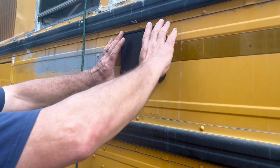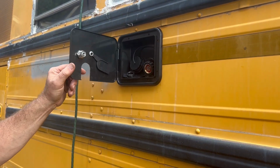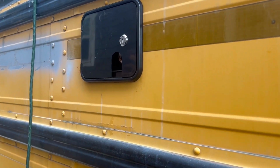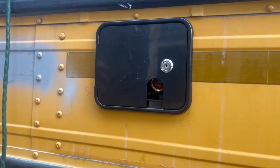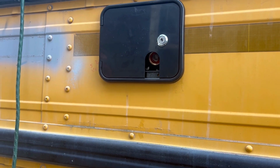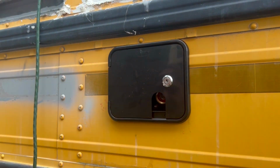DOT reflector. It's a little crooked, I guess, but. Is it crooked? Don't you let it be crooked. Crooked's all right, ain't it? I think that works because it looks cool. It gives it a cool look. I think it looks cool. A little crooked.